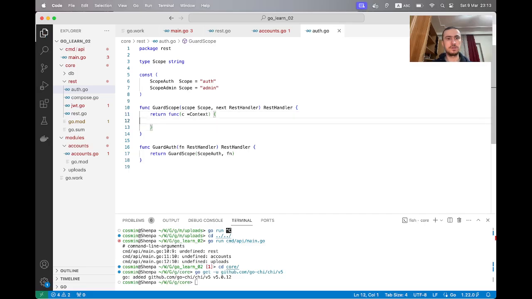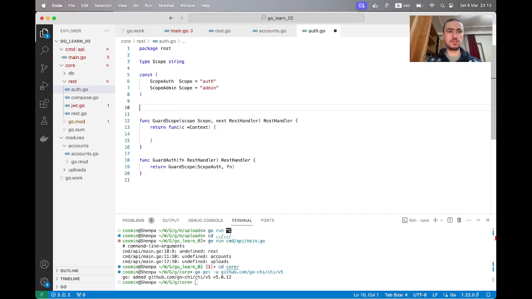So returns this function, and here we have to validate our request. So let's create a different function.